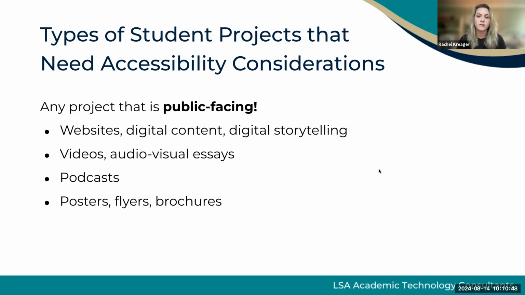Now, right now, students and faculty only need to focus on accessibility for those public-facing projects. So thinking about if you are having students create a project and they're only submitting it to you as the instructor, maybe they're submitting it via email or through a Canvas assignment, and the only people who are seeing that are the student and the instructor, then these accessibility accommodations aren't as important.